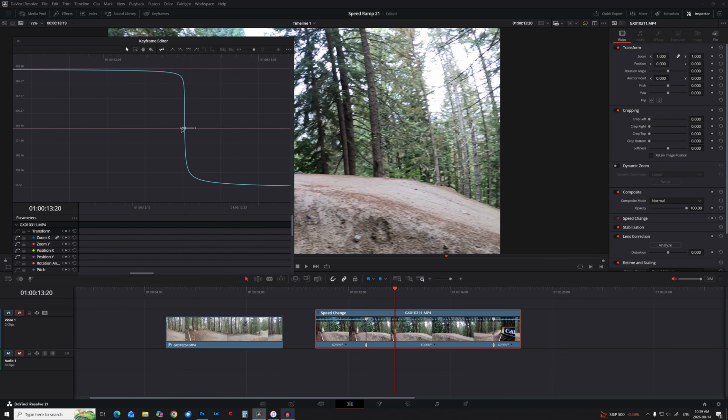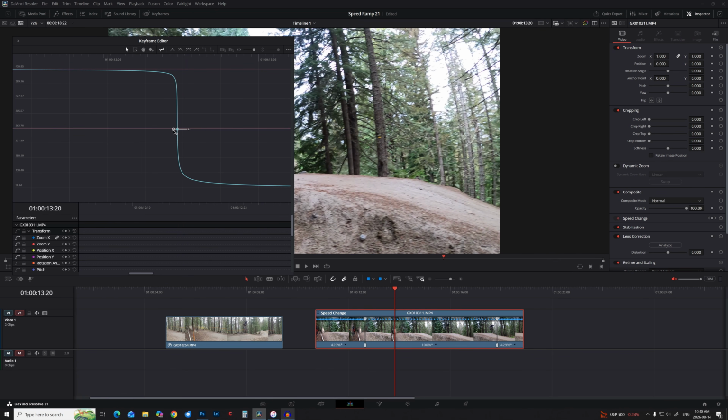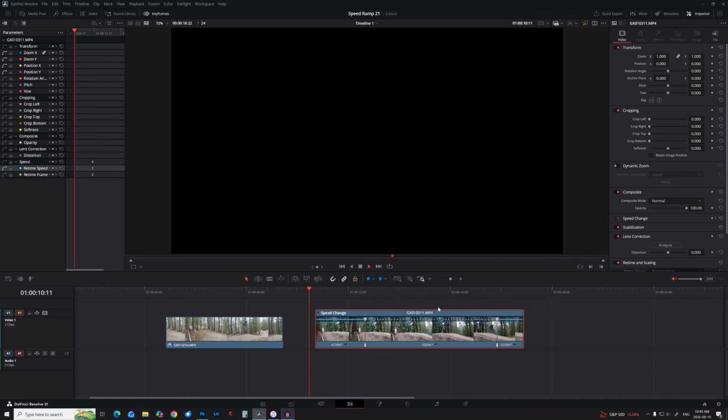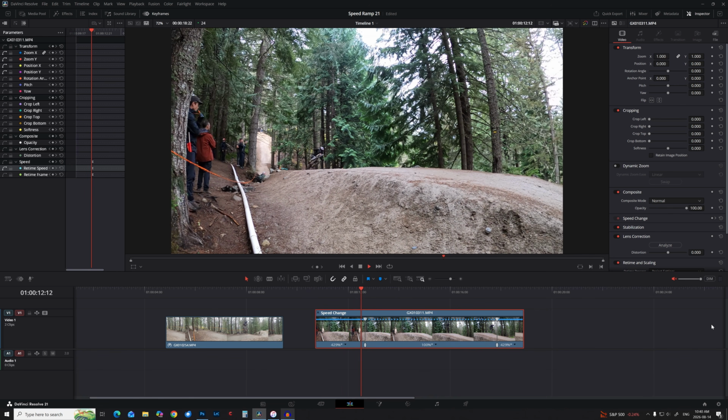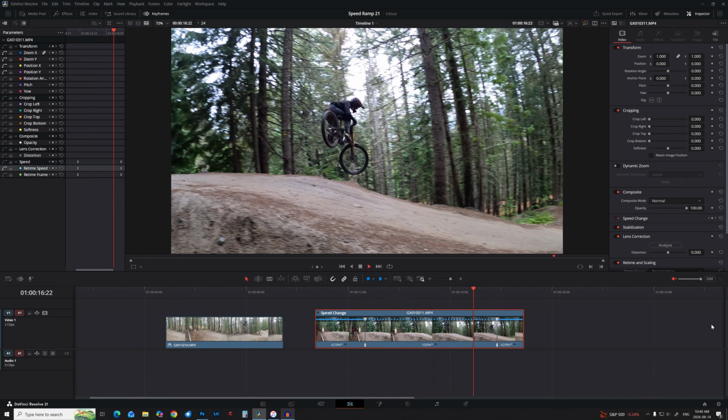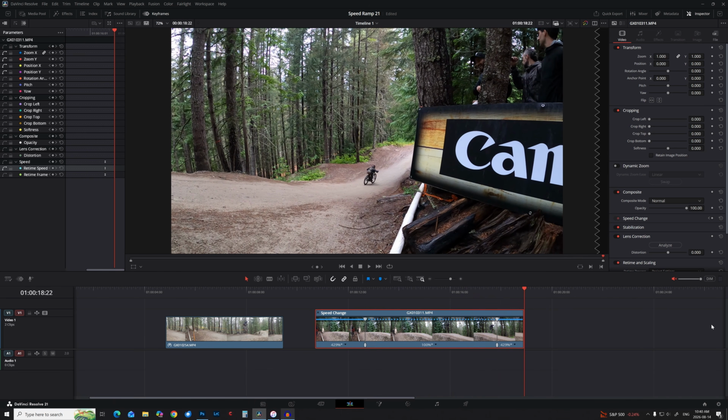And I'm just going to kind of drag it out a little bit to soften it. There we go. I'll close that, see what that looks like. There we go. And back to regular speed. There you go. Super simple.